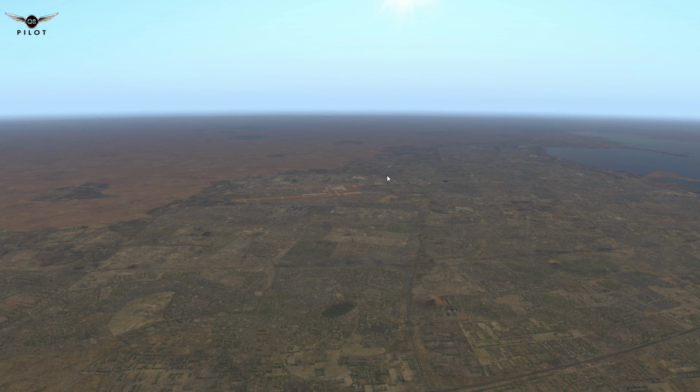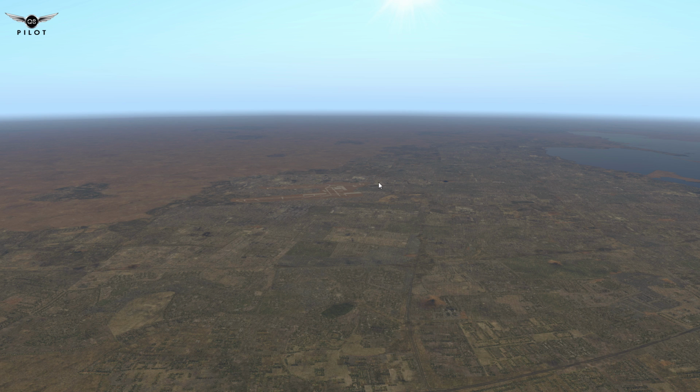Overall, what I think is that xEnviro is a good plugin. It definitely changes the weather representation inside the sim, definitely to the better. Is it worth $69.90? That I will leave up to you guys to decide.